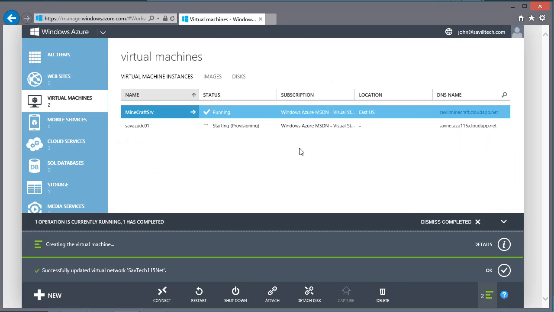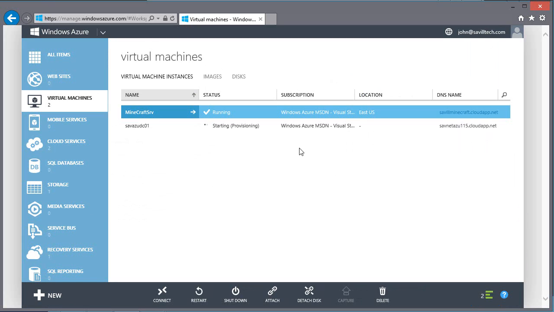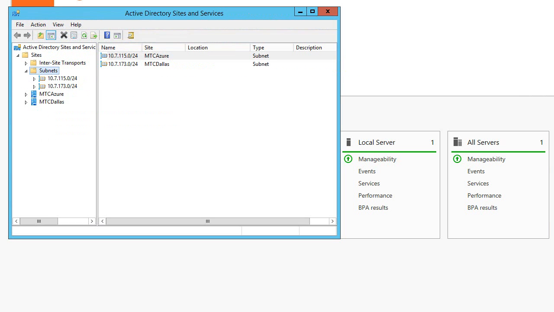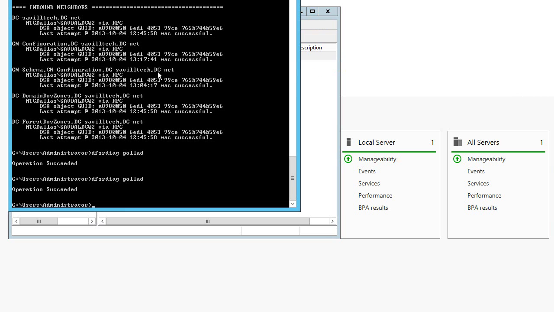I don't need any special additional ports opened up, so I'm just going to go ahead and create that. And I'm not actually going to promote this, but once this is created, I will show the IP address it gets and prove I can do communication between on-prem and Windows Azure. Now, the only other change I may specifically have to make is on-premise.